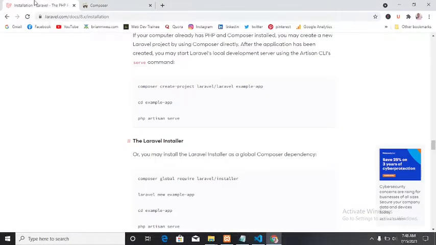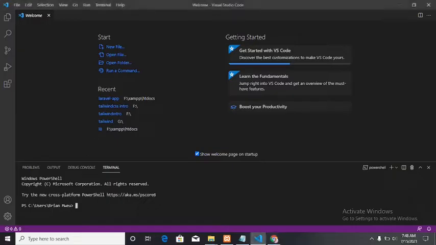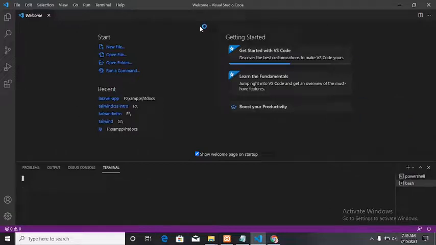So let's get started by installing Laravel. The first thing I would want us to do is to have this command, and we're going to install just using this command. So let's go to VS Code. In VS Code, I'm using Git to run my command in this terminal, so that means you also need to have Git installed as well. That is important. Alright, so let's get started.